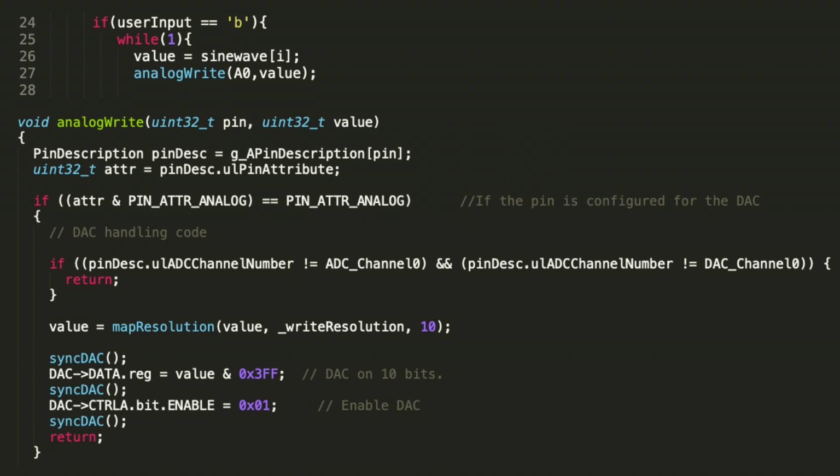Now, my goal here was to make a more optimized and speedy function. So what that means is I want to be able to iterate through that sine lookup table faster than what this current function displayed can do. Generally speaking, these default functions that come with the Arduino IDE are made for flexibility because this pin can be configured to do different things. So this code supports multiple different applications.